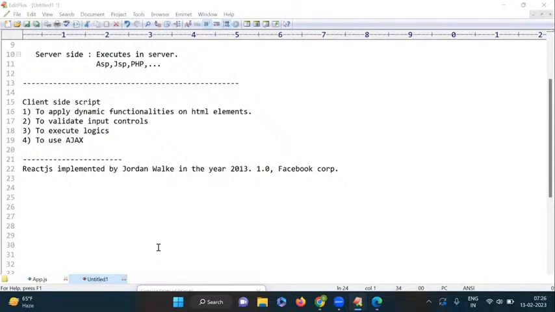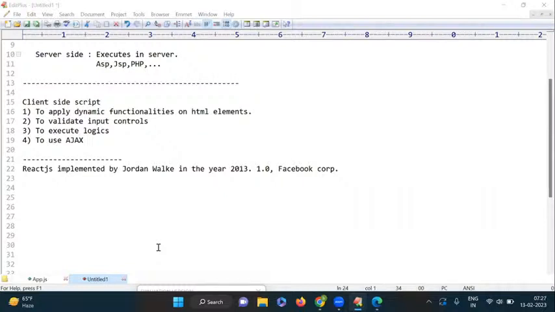Backend technologies like Node.js, Express.js, and MongoDB are not required, but you should know how to access API services. From that point of view, I will discuss a small amount of Node.js, because it is very important to know how to get the API service and how to access it.